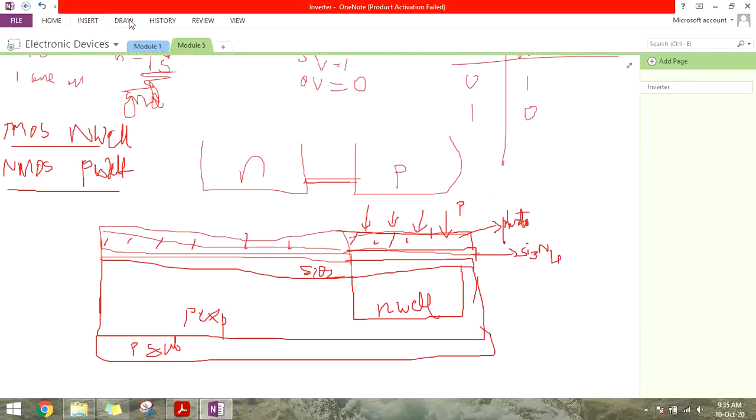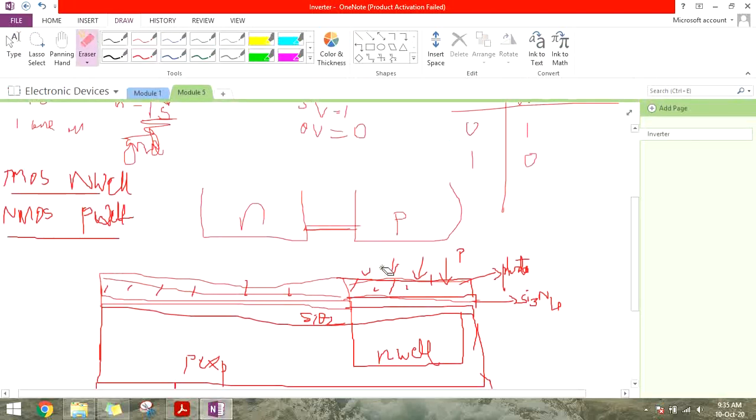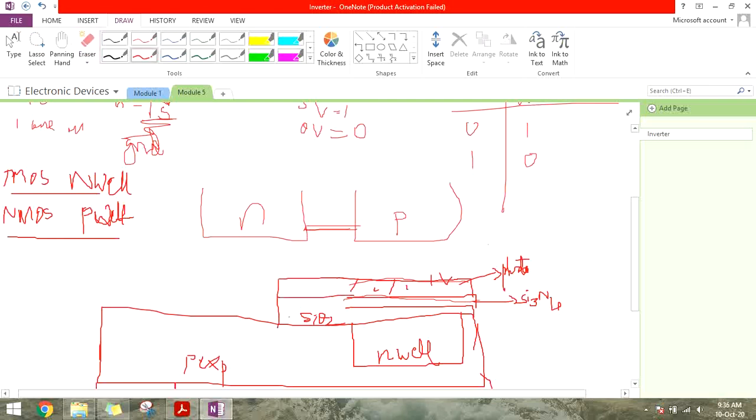Now the dopants are being diffused. So phosphorus dopants are being diffused to form the N well. Now after that the silicon dioxide, silicon nitride and photoresist are developed on the entire surface, and then later using the process of reactive ion etching, only this particular region is being removed. The resist is kept as it is, then the silicon nitride is kept as it is. So only this part is open now.